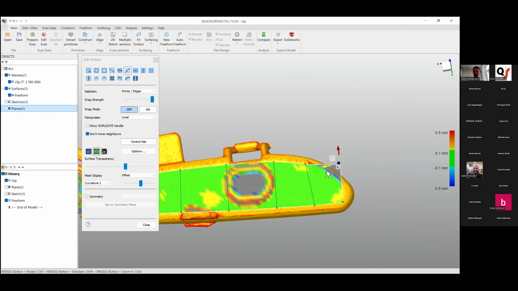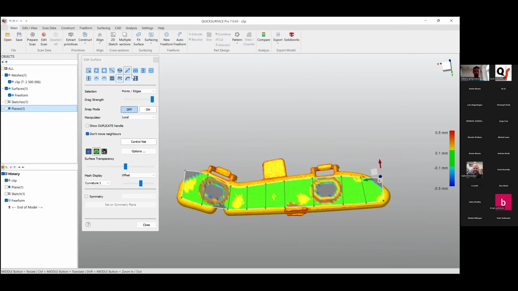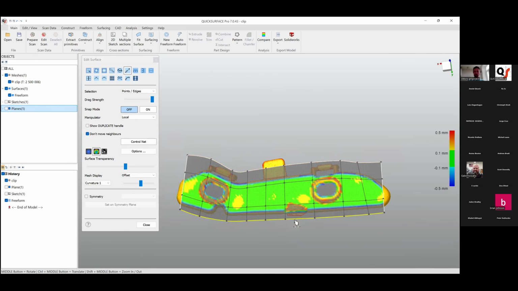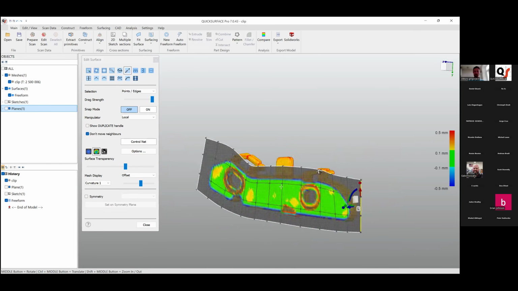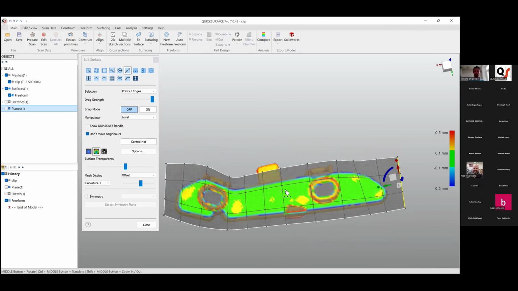As you can see, we still have this green deviation plot in all necessary places, so everything is absolutely fine. And from here we can just extrapolate this again. So this way we can create our surface way larger than we need, while it's still essentially on our scan data.